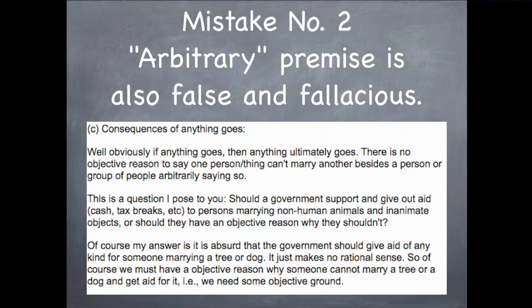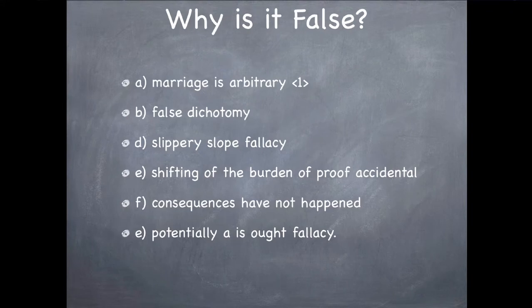Consequences that are mentioned here have not happened. Again, marriage is arbitrary. In some countries, in fact many countries, including our own, we don't use procreation as an objective ground. And that's especially true in states and countries that allow gay marriage. They're not using that objective ground. They're definitely not doing it, according to Beatmaster Phil, because gays can get married, and that's a direct violation of this objective ground. Yet, in those countries, in Massachusetts and now in Maryland, I've yet to see one person marry their dog. I've yet to see someone marry a tree or a chair. I would marry my iMac Mini. But I haven't seen that happen. So these consequences that are being talked about have not happened.